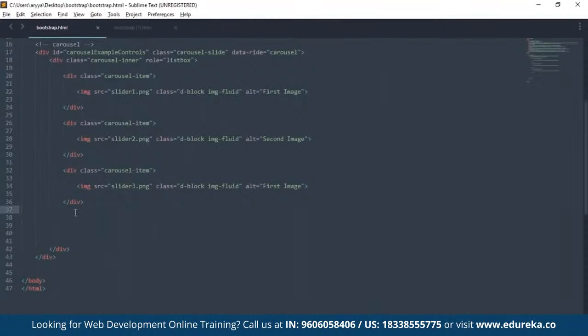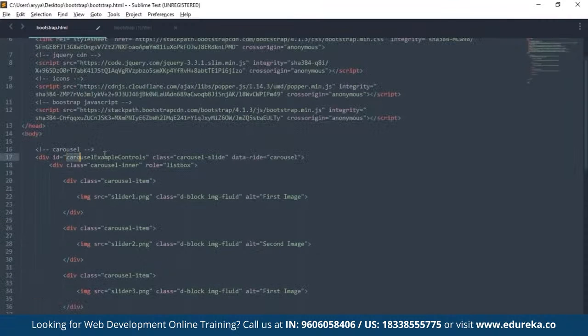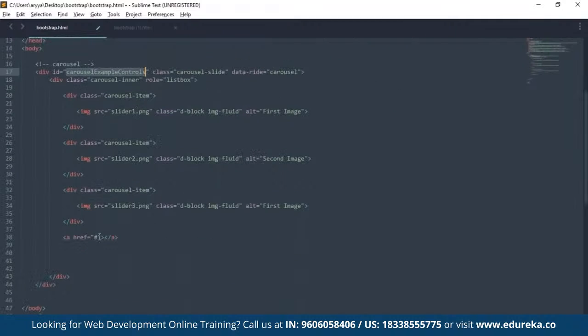Now we also need to create the navigation elements of our carousel, like the previous button and the next button. For that, we are going to be using a tags. So an a tag, and our href is going to be the link to the ID that we created. You could have named your ID anything you wanted. We named our ID carouselExampleControls. Let's copy that and paste it.